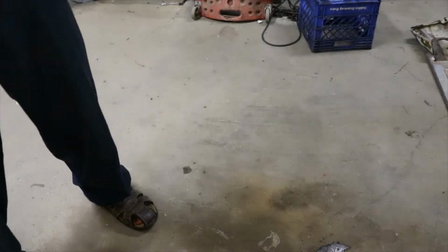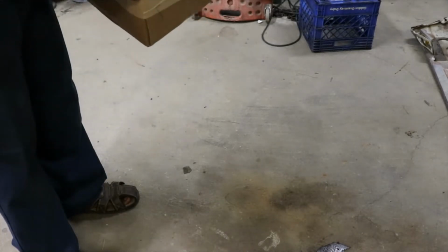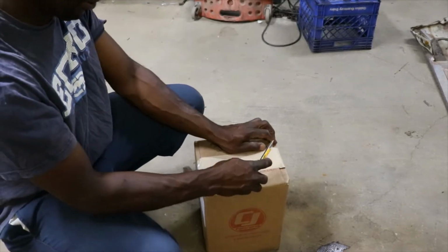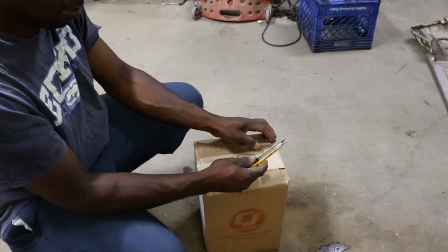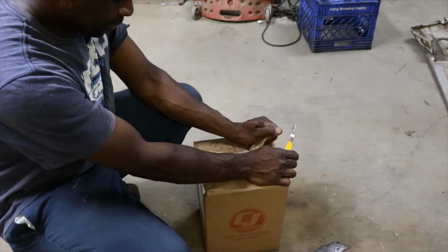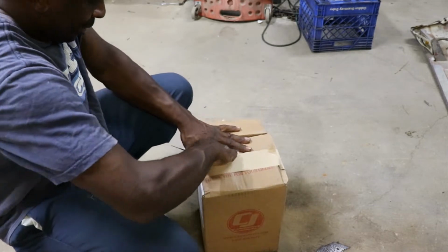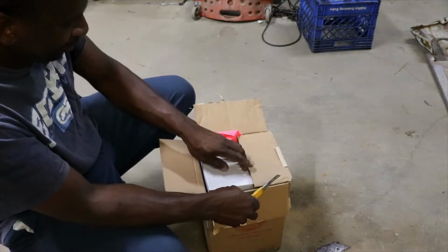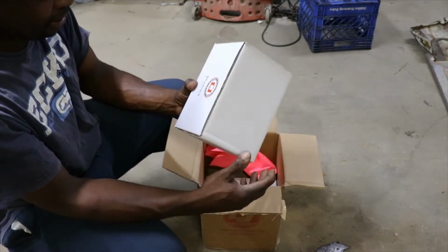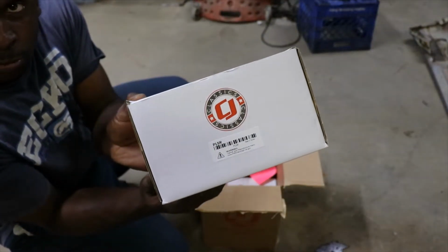So we got some stuff from CJ Pony. I love using CJ Pony. They get you the stuff quick. They are Mustang specialists, plus they do other cars. They do some GM stuff and some Pontiac. I think they do some foreign stuff. But anyway, they ship out pretty quick to where I'm at. They got 2 locations. So what we got here is the lower turn signals or marker lights.